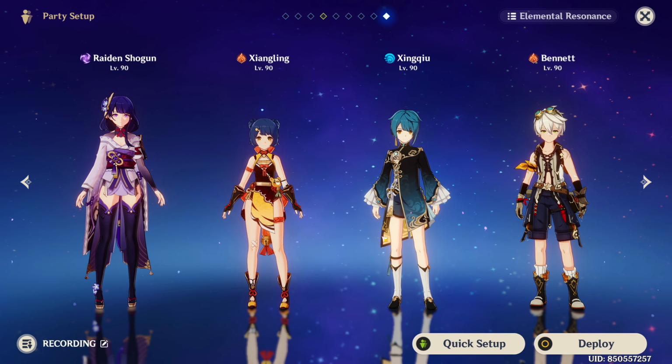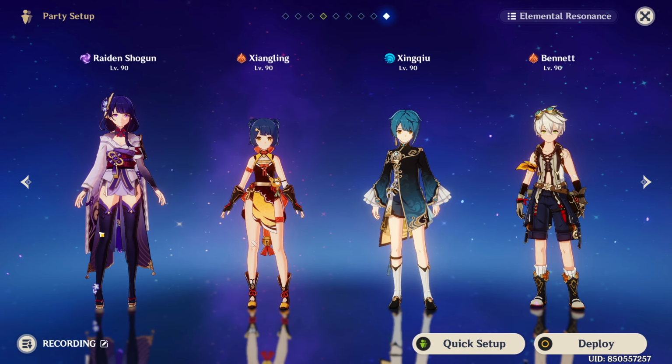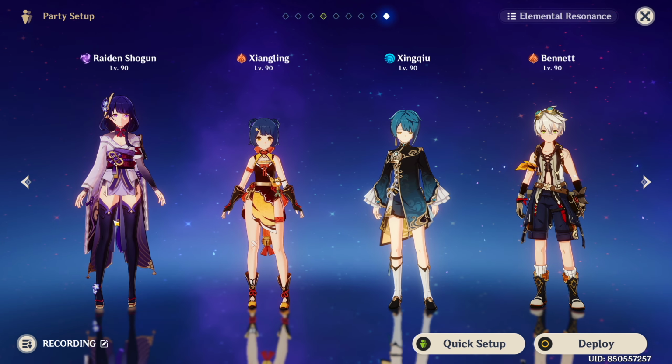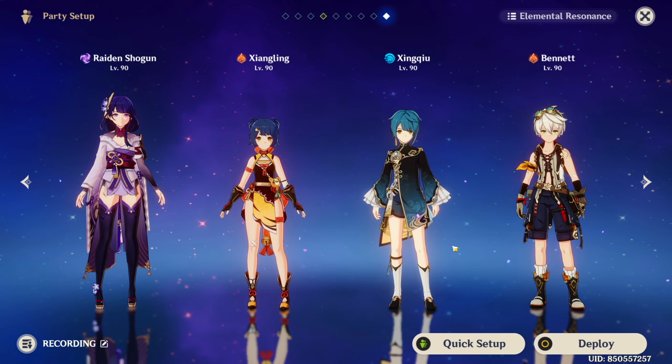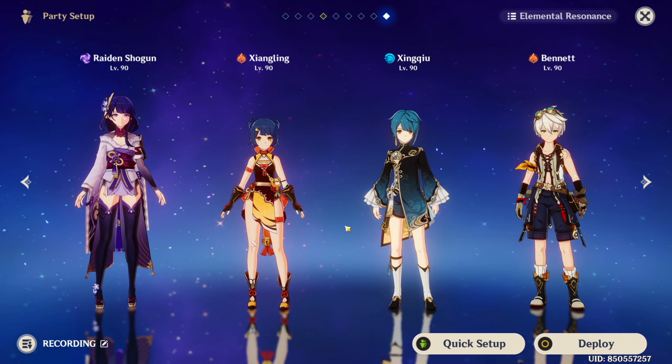All of these characters are burst dependent, which helps feed Raiden's resolve, while Raiden can offset their energy requirements thanks to her burst, while also being the main DPS. This is a very free-to-play friendly team comp, and performs very well even in the Abyss.